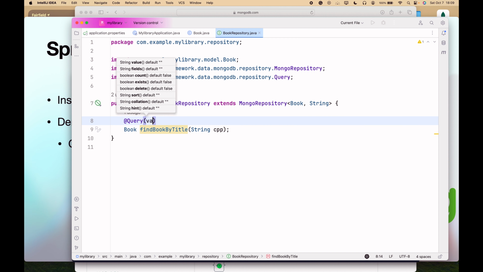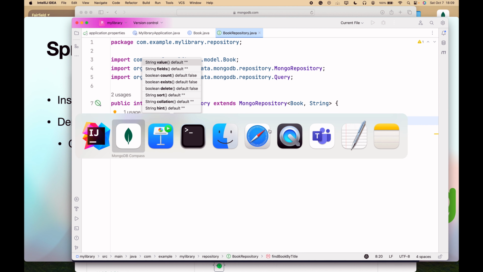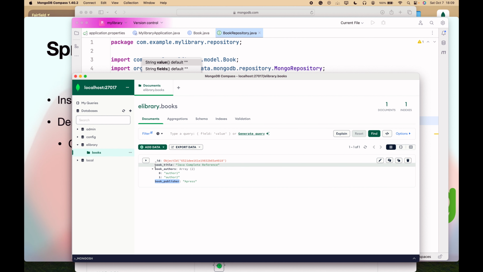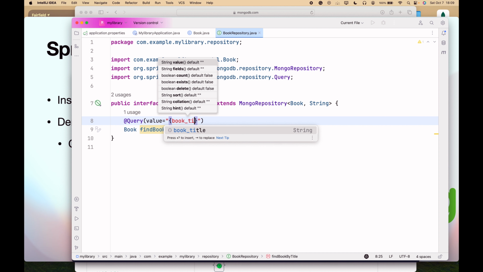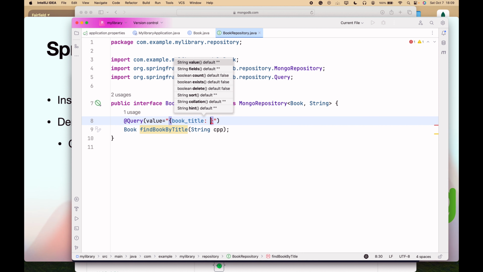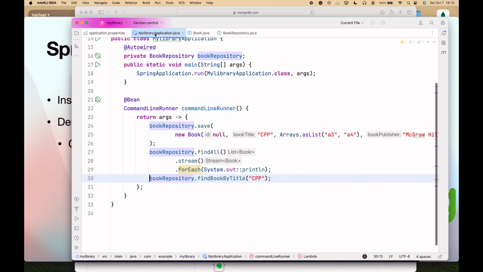And we have to say that its value is, open a set of curly braces, and we have to find out what is the field name for that. That is book title, book underscore title, then put a colon, within single quotes first put a question mark and put 0. We have only one component. Let us say book title, then others, then for others it becomes question mark 1. So here it gives the book object.